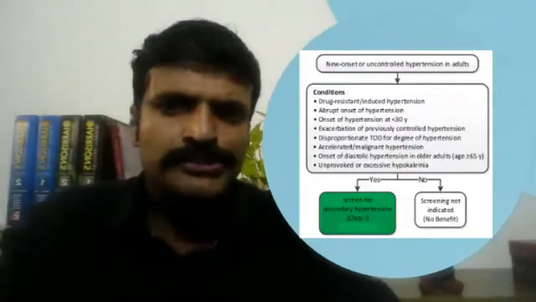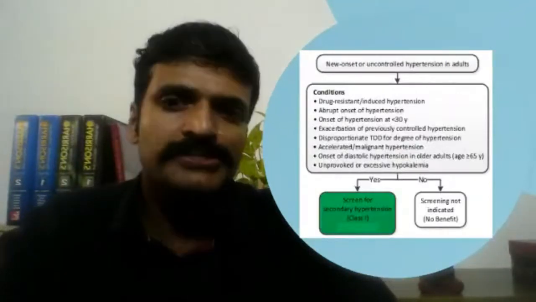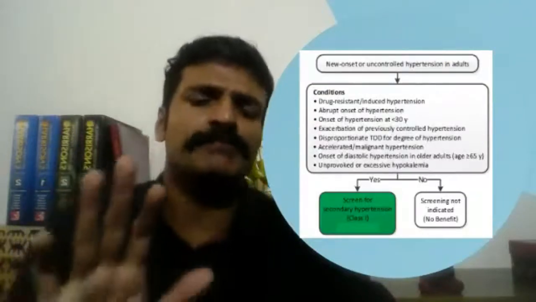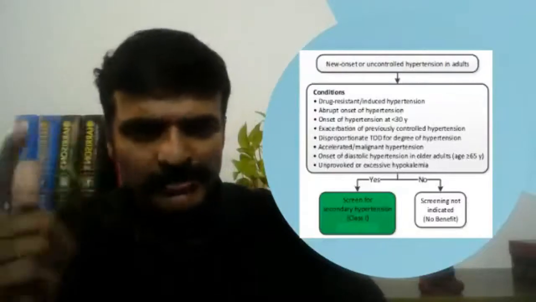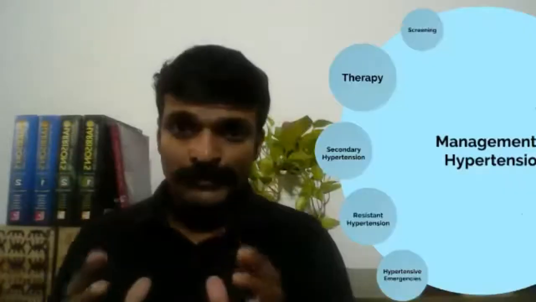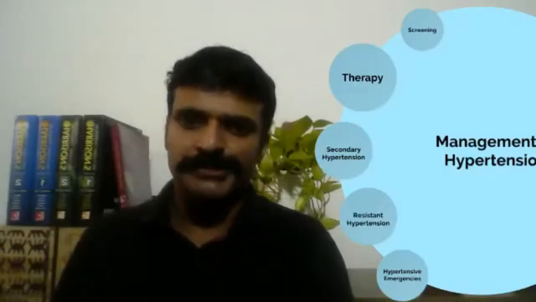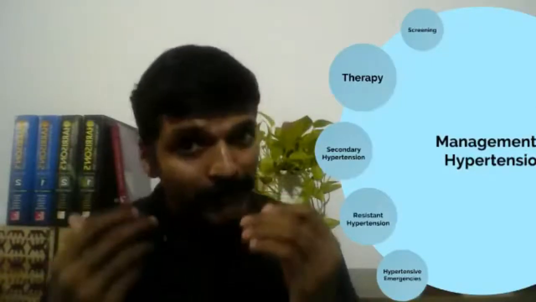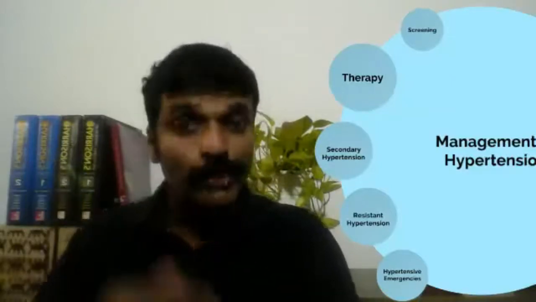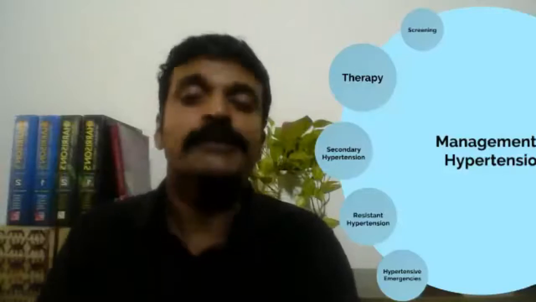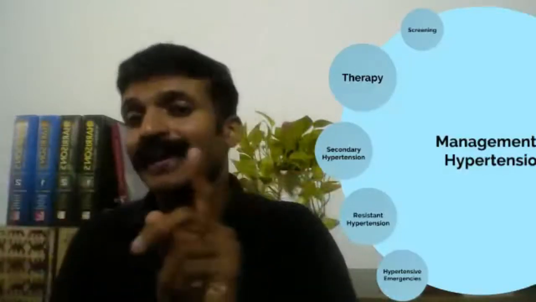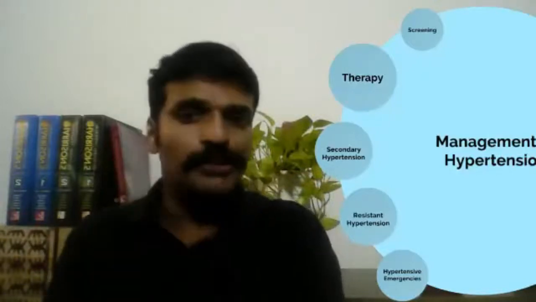So when you have such a patient, or the patient is very obese, gives you history suggestive of obstructive sleep apnea, or is obviously having some endocrinological pathology, that's when you should think, am I dealing with a secondary hypertension? The point in secondary hypertension is to identify patients who might have it and treat the underlying cause. Do not waste your time and effort by increasing antihypertensive drugs when you can always treat the cause and get a better result.